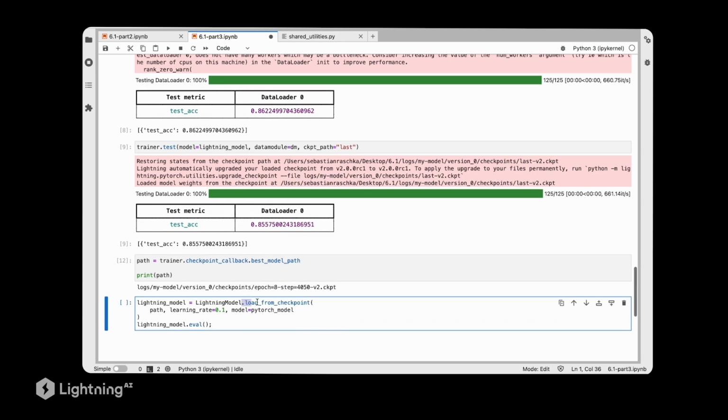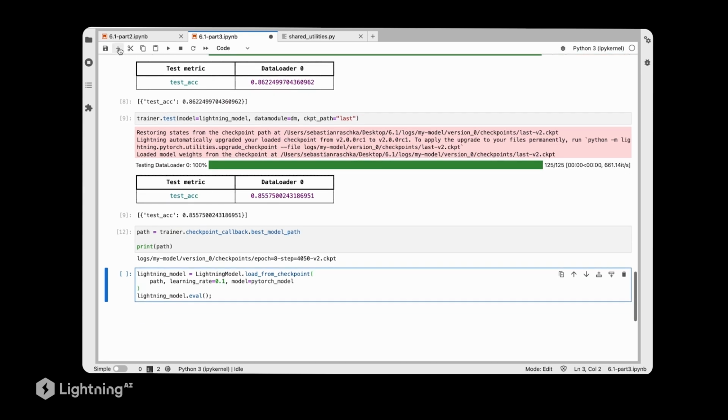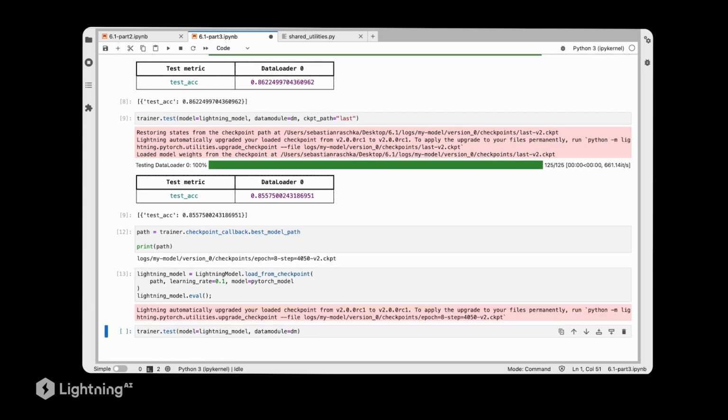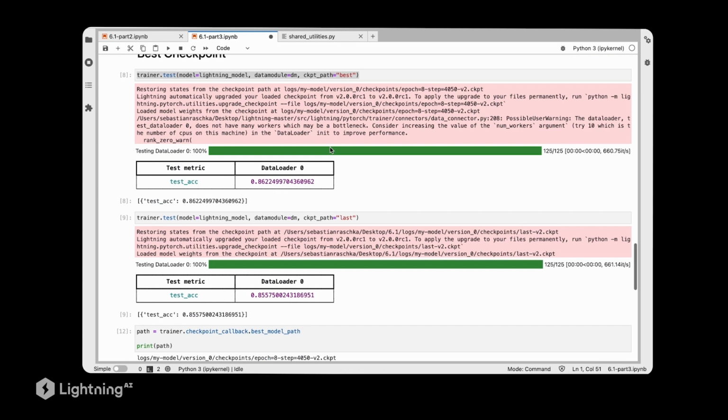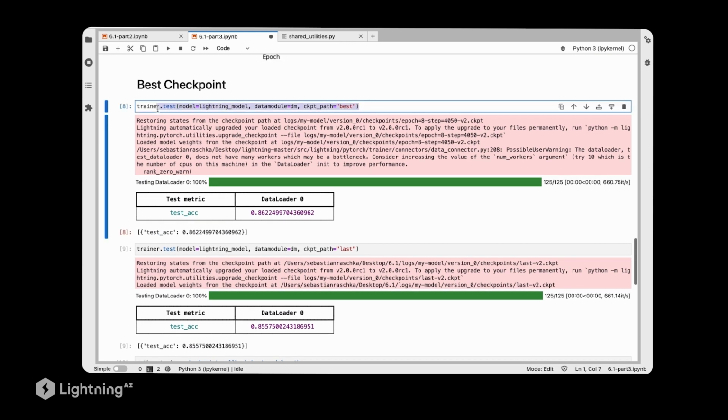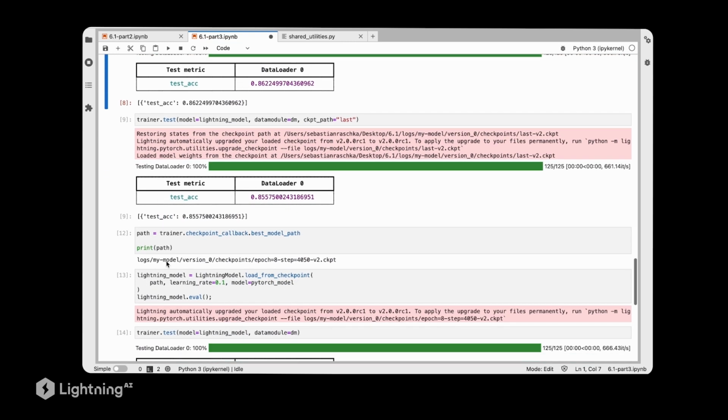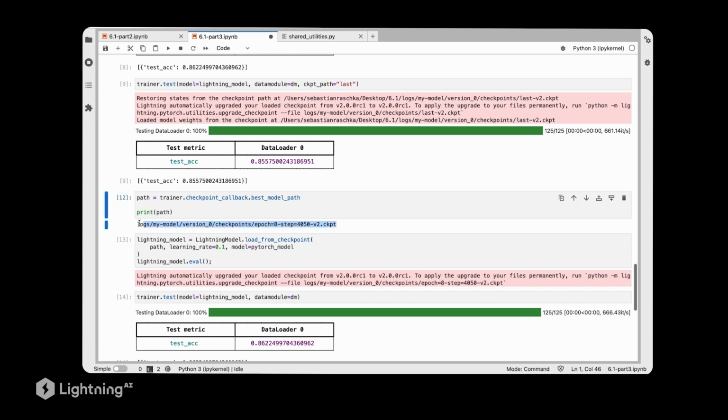And then we can use the load from checkpoint method here on the Lightning model and load our checkpoint. So this is a convenient way if you later on, for example, in a separate code file or notebook, want to use this model. So let's just make sure that this works. So yeah, this works. It gives us the same accuracy as before. This is just a shortcut where everything is, let's say, saved in the current session of the trainer. However, if you want to, you can also save this path here, maybe in a note file, and then refer to the checkpoint later by loading from it using the path here.